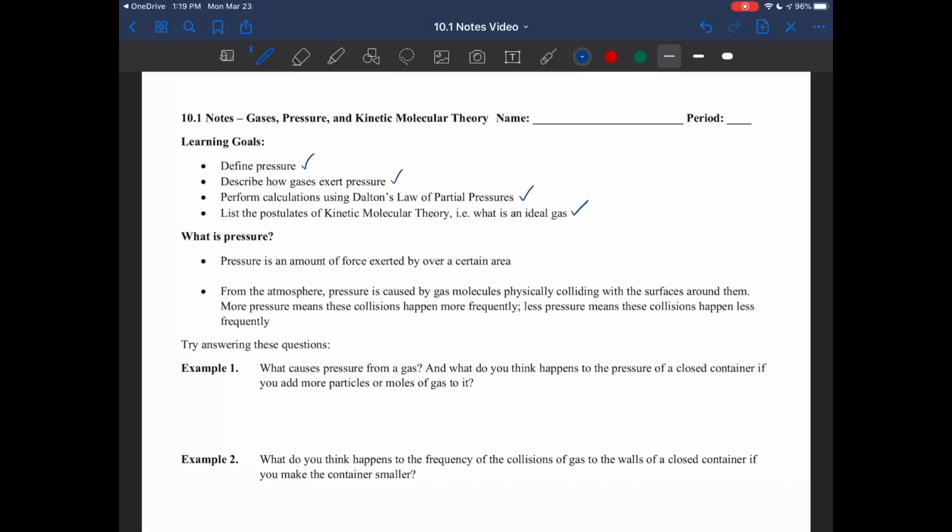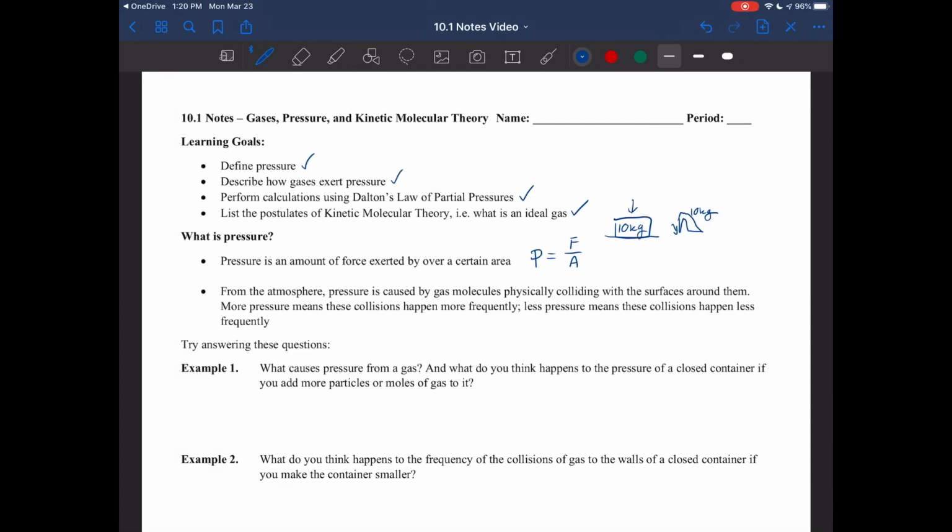Well, pressure is an amount of force exerted over a certain area. In physics, they might make you memorize this formula. Pressure is equal to force divided by area. But in general, you can think of pressure as something like, let's say, maybe a 10 kilogram box might exert less pressure than a 10 kilogram high heel because a high heel has the same amount of weight over a smaller amount of area. So how does gas relate to pressure here?